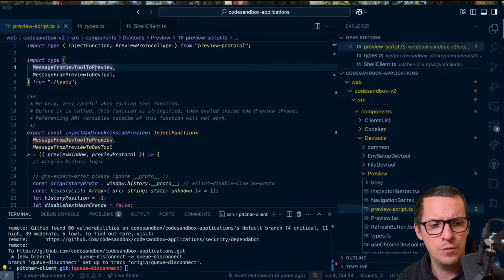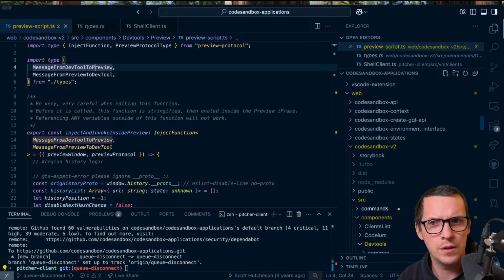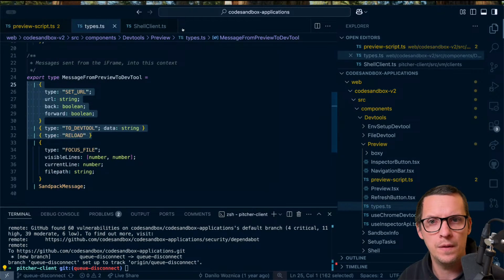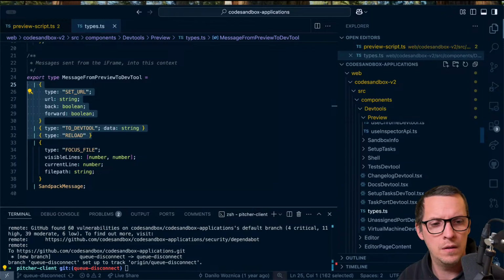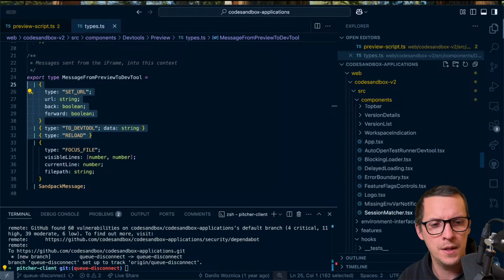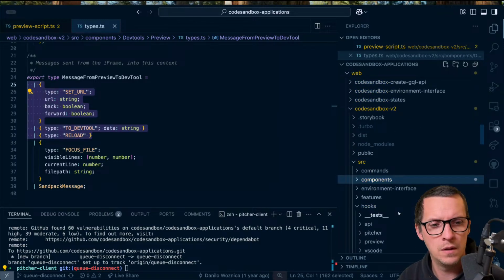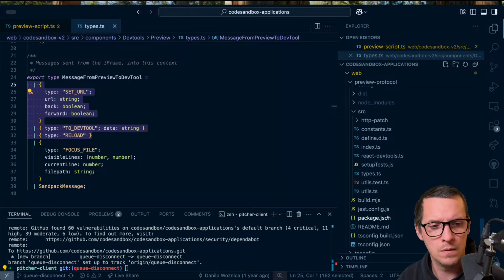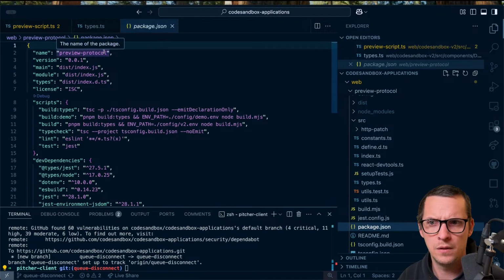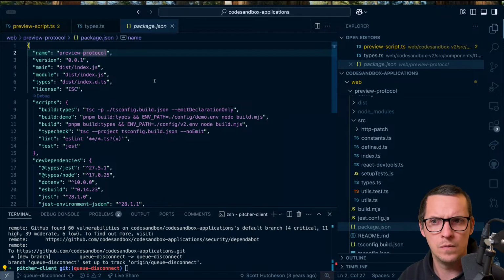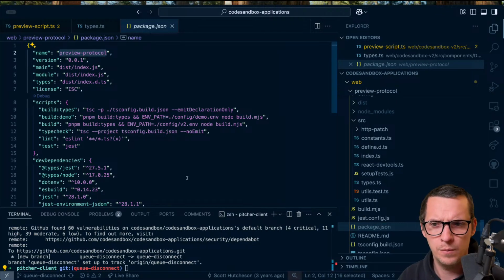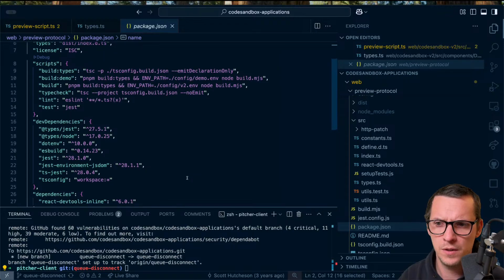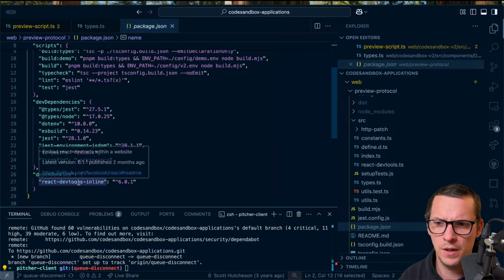We might have to copy it over. CodeSandbox. Let's take a look. So we have something here called the preview protocol. Package JSON. What does it depend on? It just says dev depends. Oh, React DevTools inline.